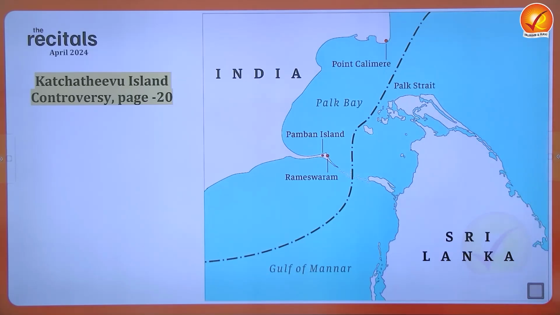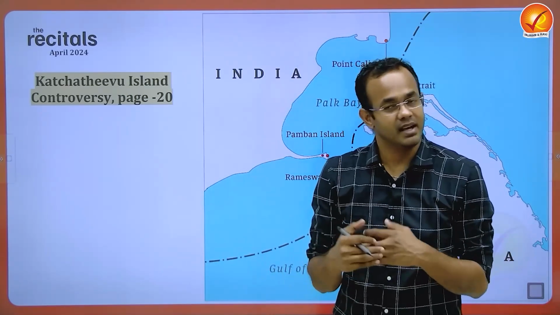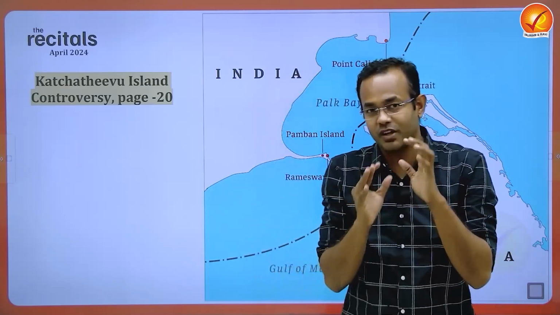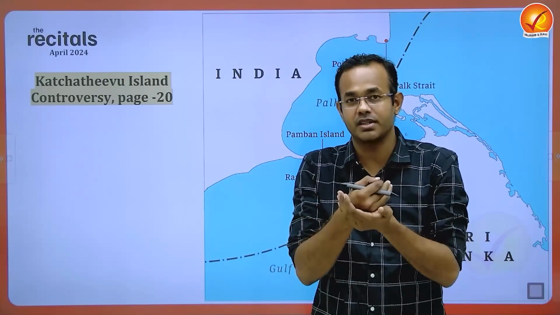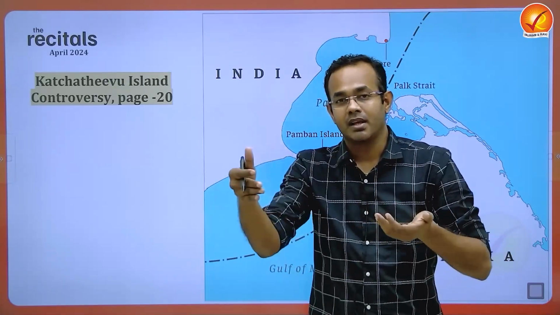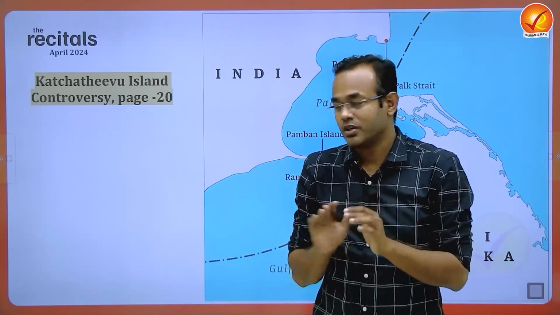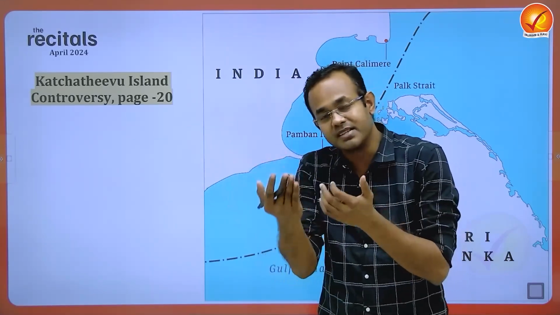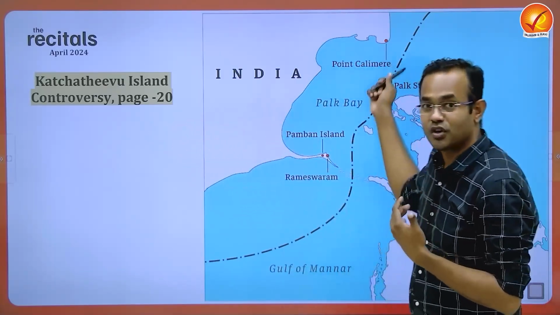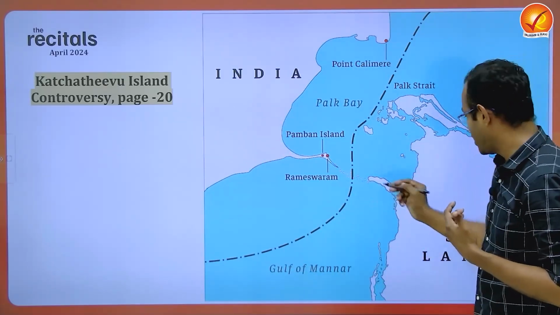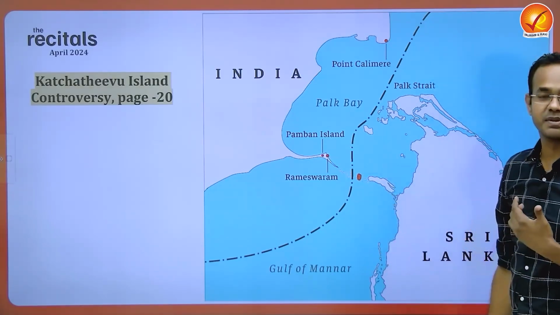Moving further, the next one that we will be discussing is the Katchatheevu Island controversy. I am not taking the topic and discussing over it, because we see the geographical location in any subject, but we see its geography in our discussion. The Katchatheevu Island controversy will be discussed by the respective expert faculties. I am going to discuss the geographical point of view, and the world locations, the world map reading, we have discussed about the Katchatheevu location.